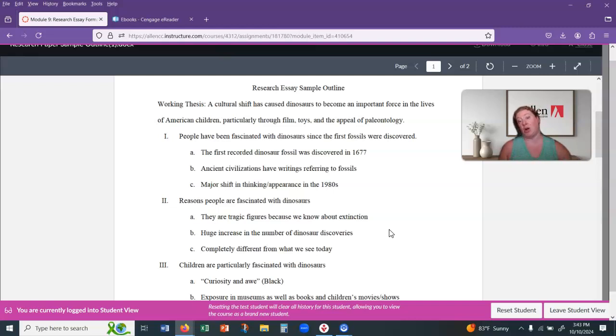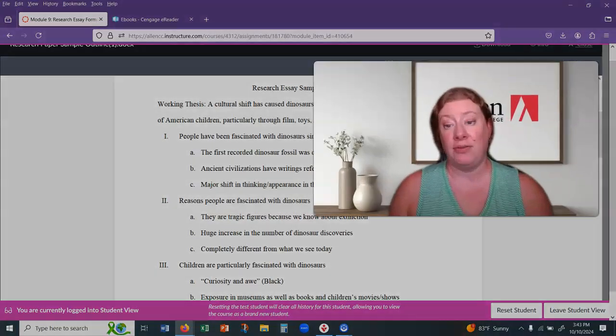And as I work on it, it will change a little bit as I go through it. So spend some time on your outline. I give feedback on outlines hopefully pretty quickly so that you know how you're doing, and then you'll start drafting after this point. So you really want a good outline to start with. Otherwise, you won't really have anywhere to go with your essay. So just keep that in mind.